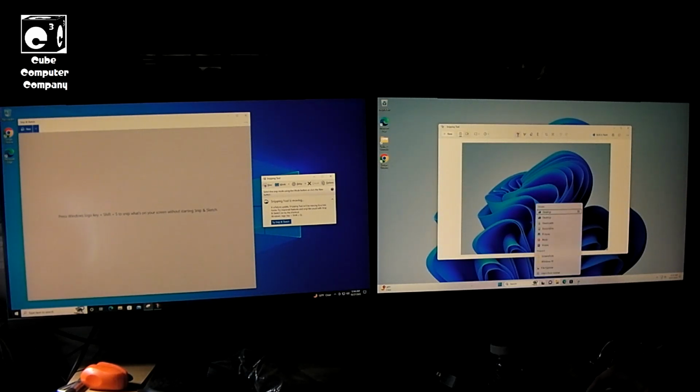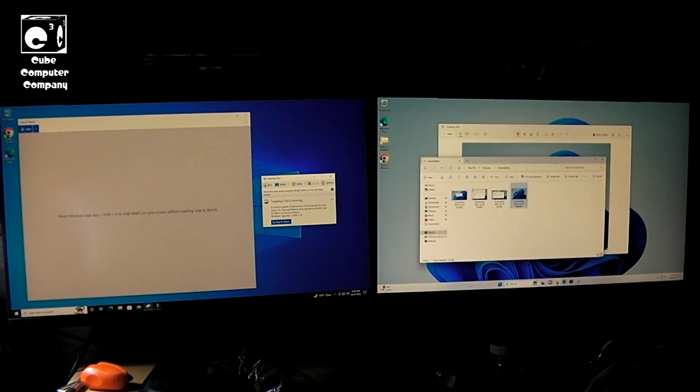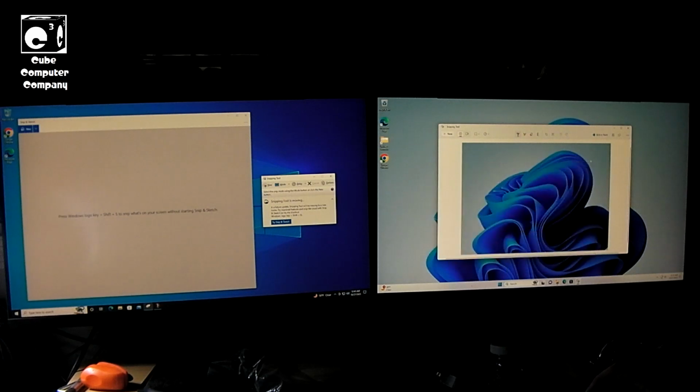So if we go into Pictures and we go to Screenshots, you can see right there, here we are, and there's some other ones I've taken in previous takes of this video. So by default, it saves a copy to your computer as well as makes a copy to your clipboard. Now you can turn these features off, and we'll cover that in a moment.